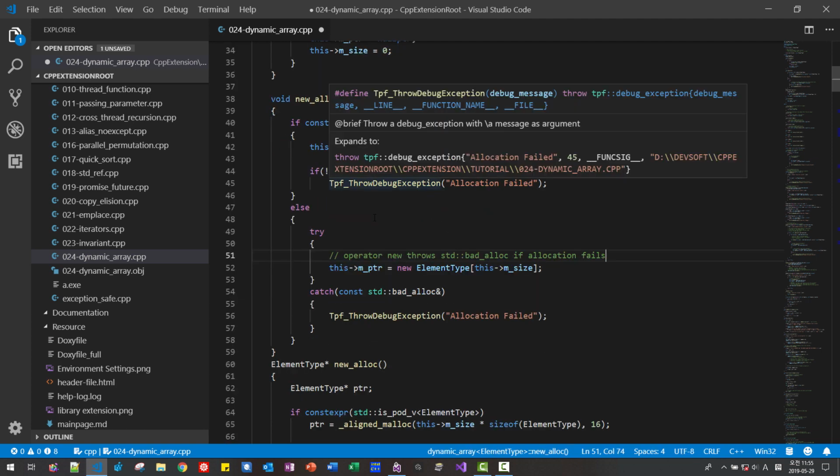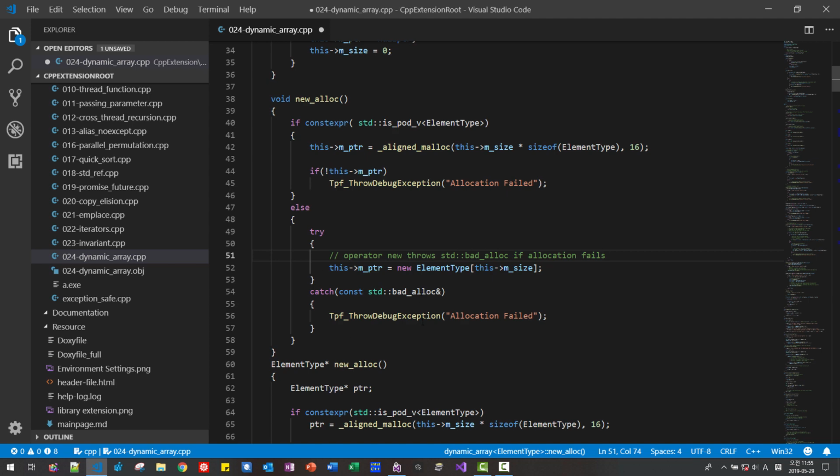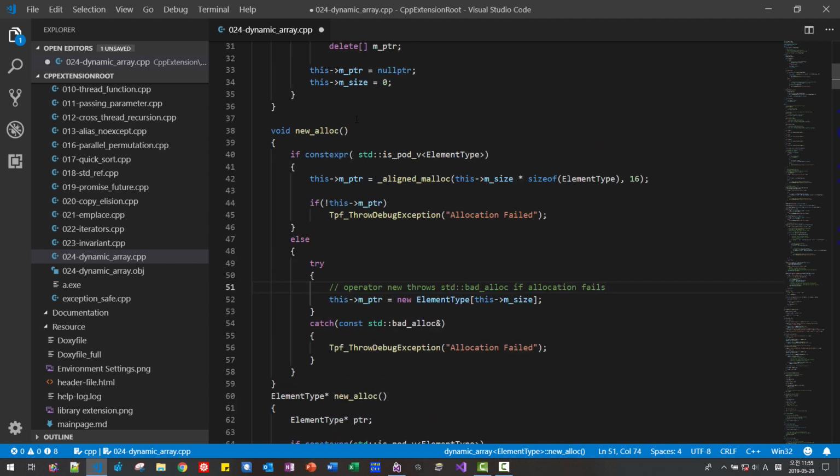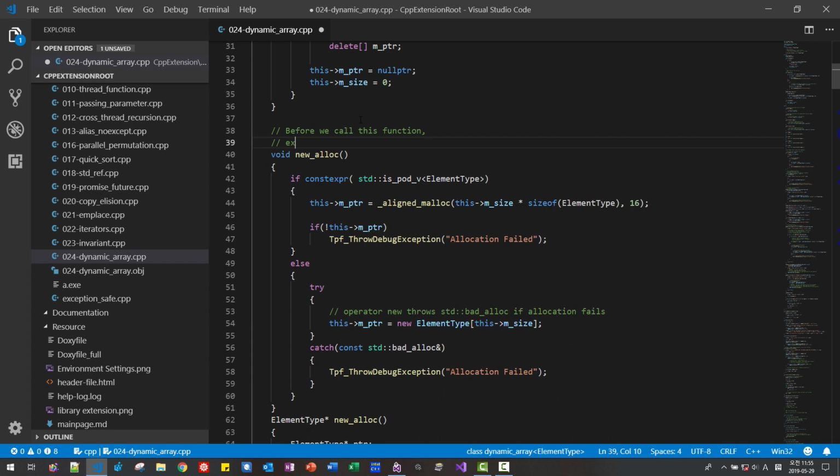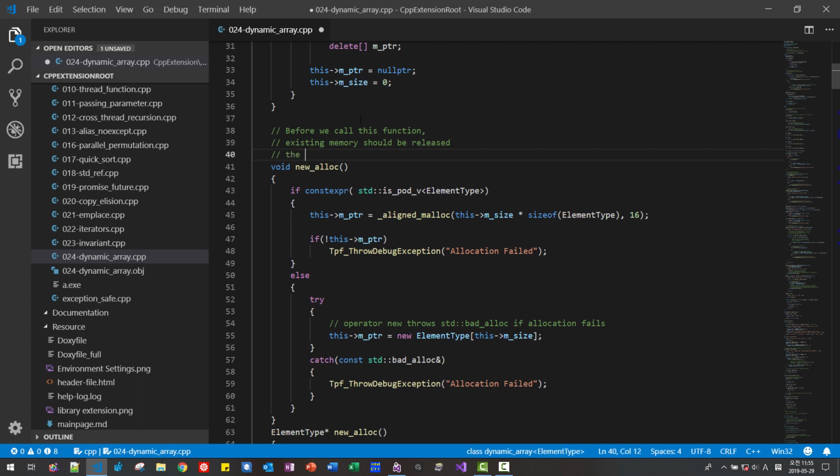Okay, I hope you understand this concept. Before we call this function, existing memory should be released. This m_size should be greater than 0.